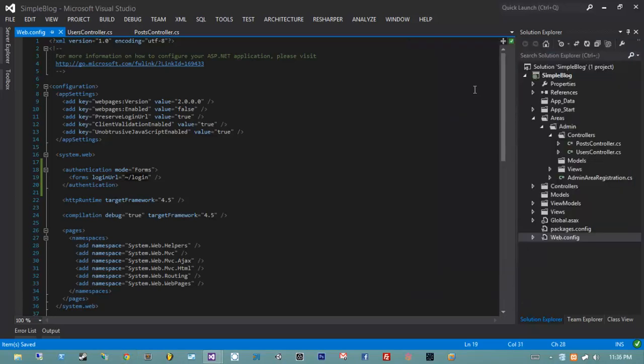What I'm going to do is create what's called a custom role provider. The custom role provider is the component that's used by many of ASP.NET's built-in bits of functionality that tells ASP.NET who is logged in and what roles they have. Actually, it doesn't tell them who's logged in, it tells them who is logged in has roles.